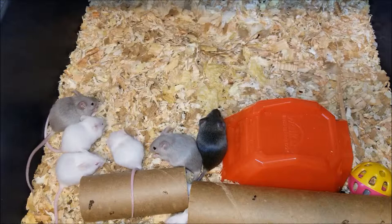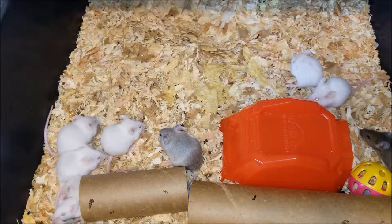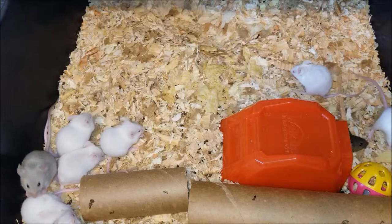So when I do have babies, you can just throw them over. There's a little bit of scuffle at the beginning. You kind of got to let some of it go. But for the most part, it's minimal, and they'll all start to get along. And these tubs help out so much better, to have the grow-out colonies.